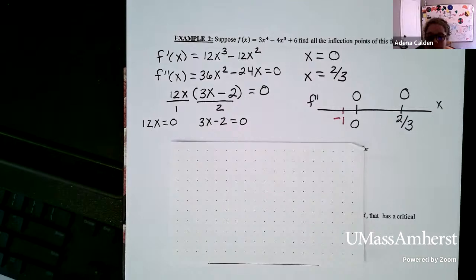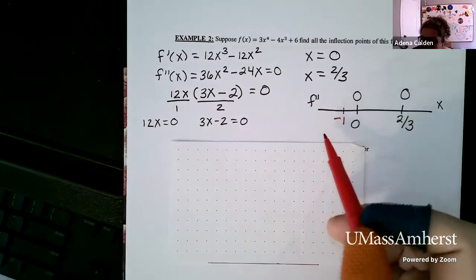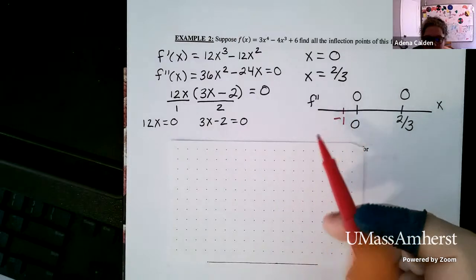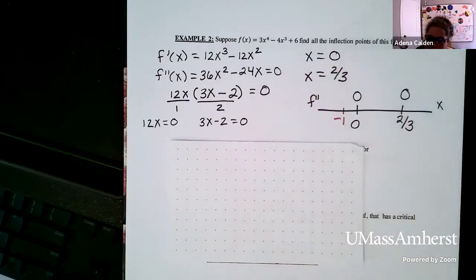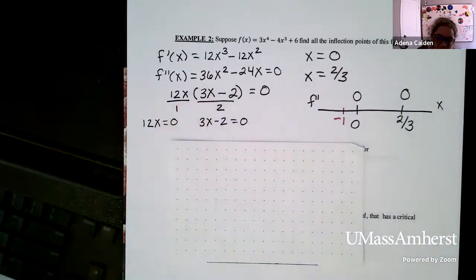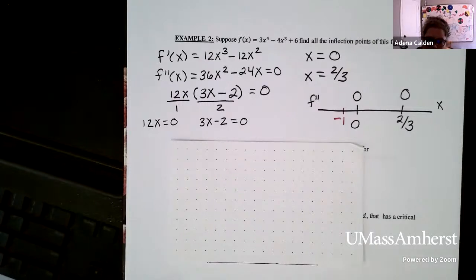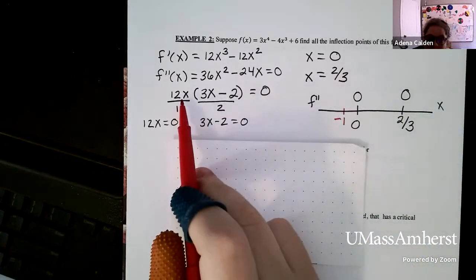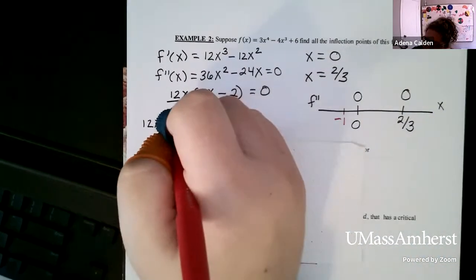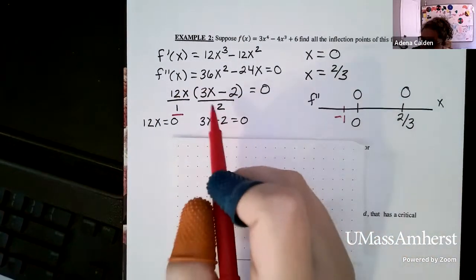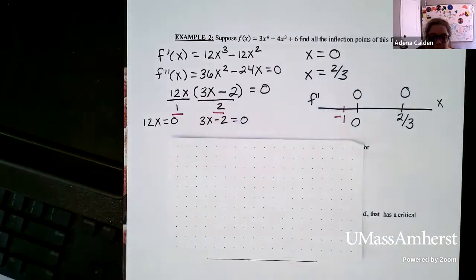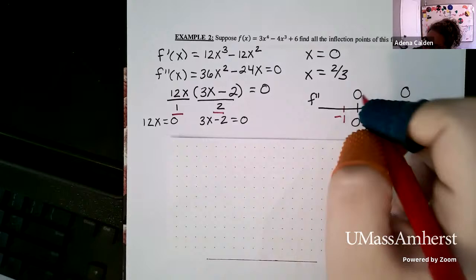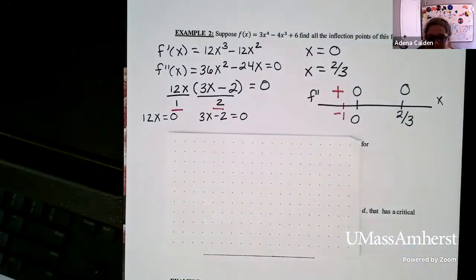Now, again, there's a couple different ways you can test these. We want to find the sign of the second derivative at -1. So you could just plug it right into this function and see is the result positive or negative, or you can plug it into each of the factors to see if you're going to get a positive or negative result. You should get the same result either way. So if I plug a -1 into the 12x factor, that's going to give me something that's negative. And if I plug a -1 into 3x minus 2, that's going to give me -5. So that's also negative. Negative times negative, that's going to give me something positive.